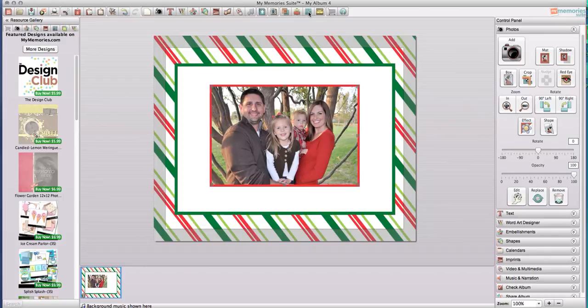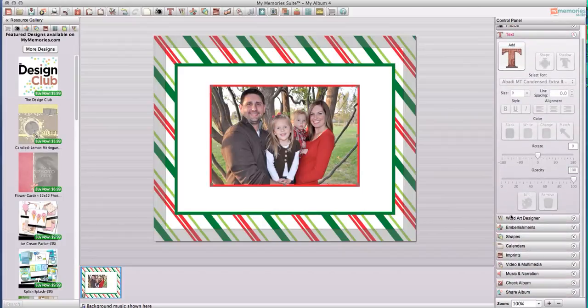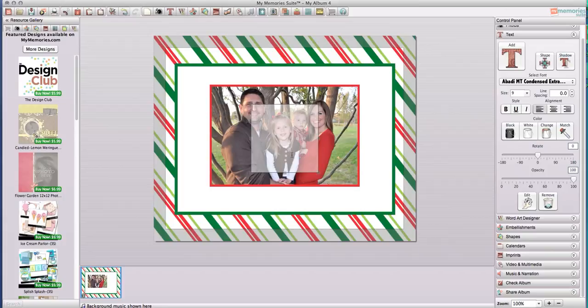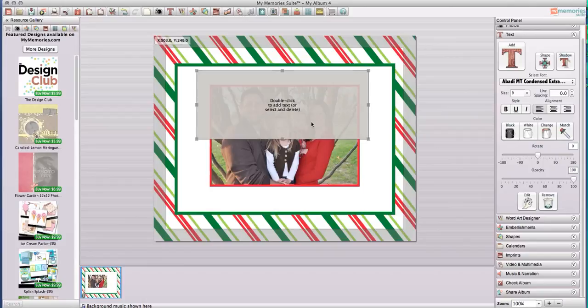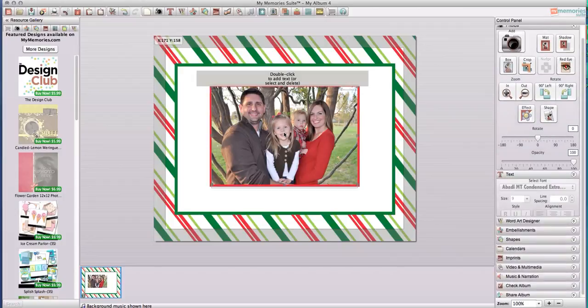Now it's time for me to add some text. So I am going to come over here to my toolbar and click text, and I want to add some to my picture. So you'll see that a text box pops up. This is the default size, and over here in the toolbar this is the default font and size, but you can change all of that. So what I typically like to do before I even type my font in is to move my box to where I'm going to want my writing and just roughly eye up how big of a space I want. So I just want to put a very simple phrase at the top here. So I'm going to lower my picture just a little bit as well.